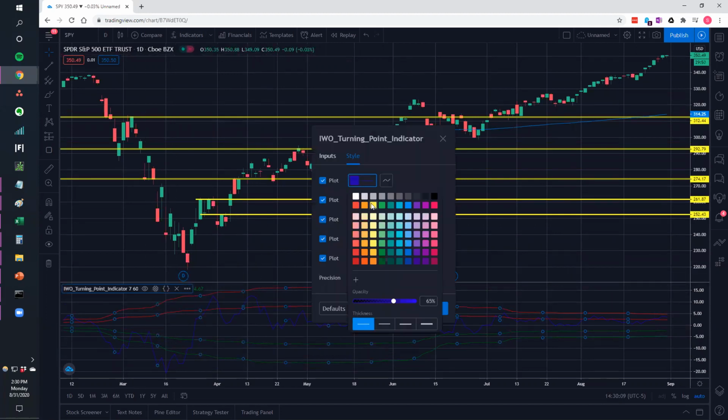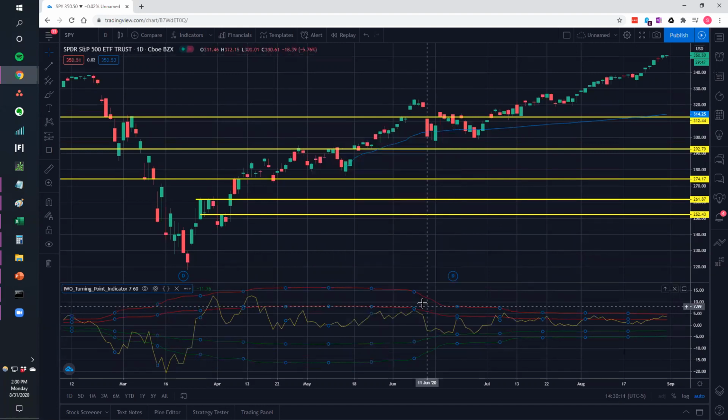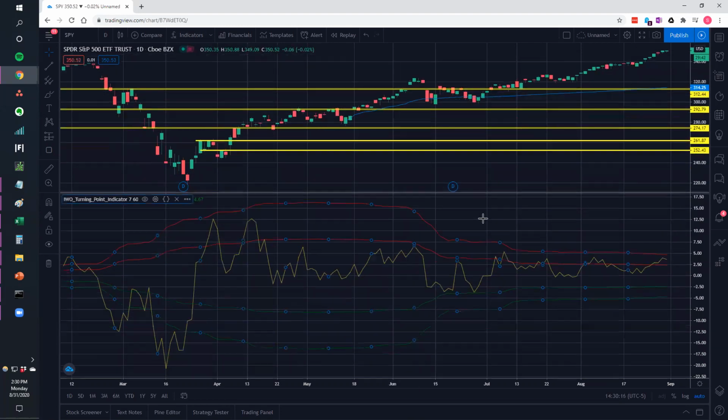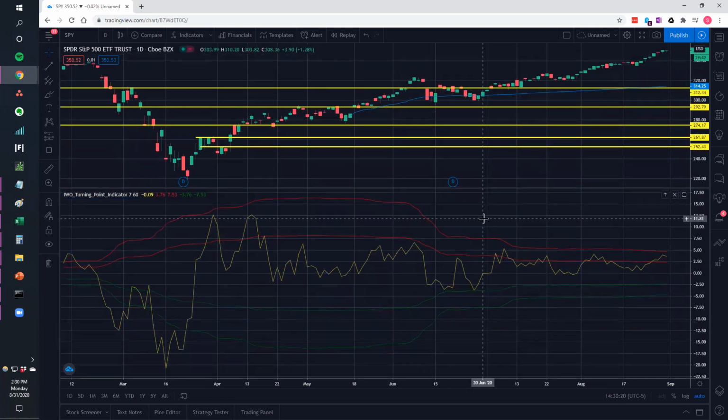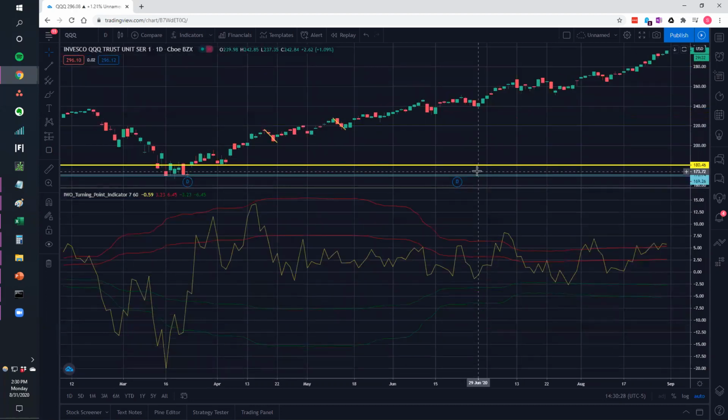And let's just change the plot to yellow. Okay, cool. So what does this do? This shows us the rate of change of an instrument, and it also shows us the context of that rate of change. Because as an example right now, you say, man, the NASDAQ's running a lot. It's not really overbought statistically. It depends on your time frame and it depends on your context. What's good for this now is it tells you the precedent in the past, and it tells you the statistical odds of certain price levels getting hit.